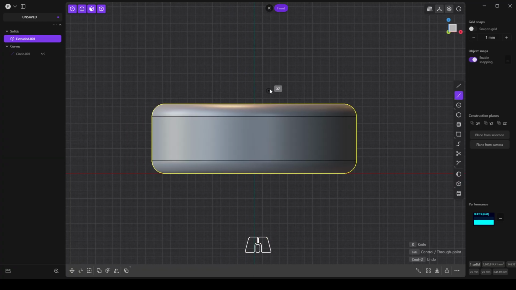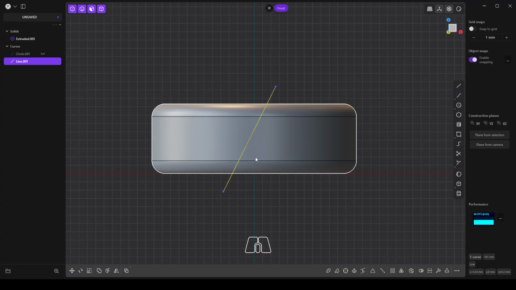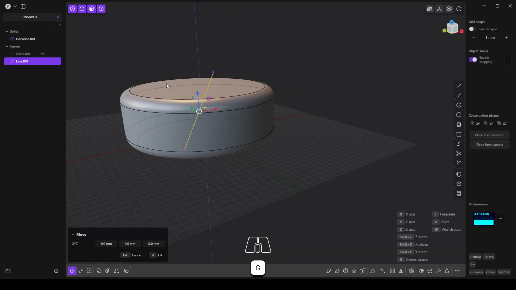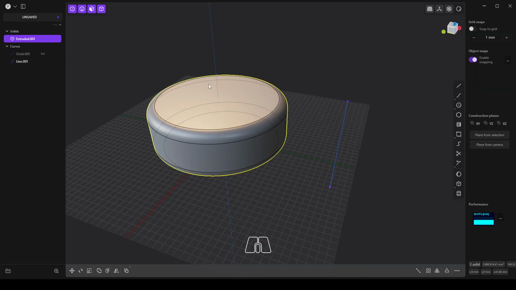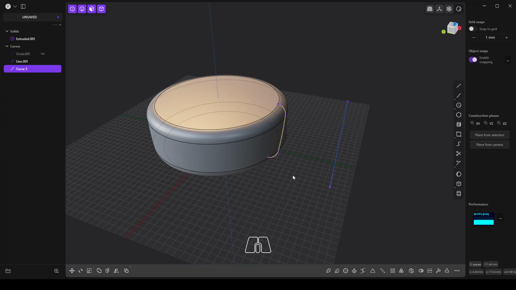We'll use a spline curve for this. So I'll just come straight across. I'll keep this one super simple. You can reference a pattern if you want to make it a little bit more interesting when you pick up the skills. I'm going to use the G key and just move this off here. Select our tire again, or what would be the tread. Use the I key, select the spline curve, and you can see that wraps around quite nicely.